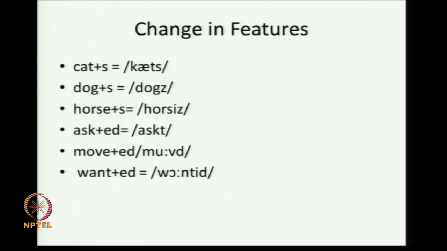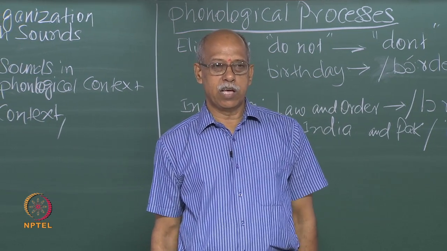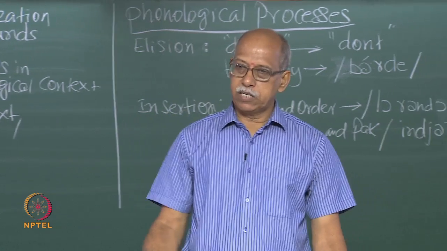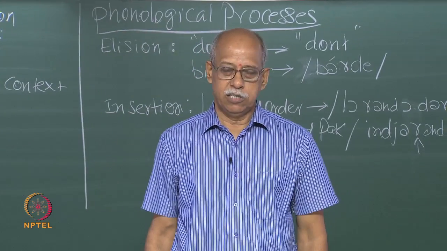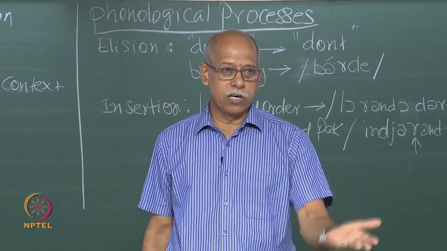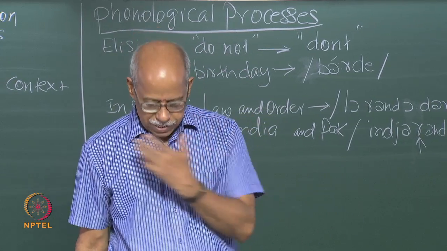The effect of the context is that the immediately preceding sound is voiced or voiceless, and speech being dynamic does not get enough time to adjust, but it may if the speaker so likes. Many of us in India don't say dogs with a z, we say dogs with an s. We can, but ordinarily, in standard English, this is what happens. The question is why. Once we look at this kind of data, we can tell our computer: when you see s coming after a voiced sound, produce it as z. Elsewhere, produce it as s. We can make these rules.